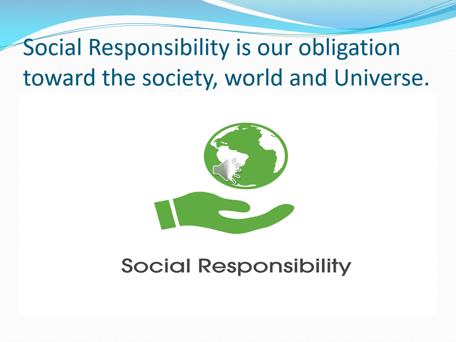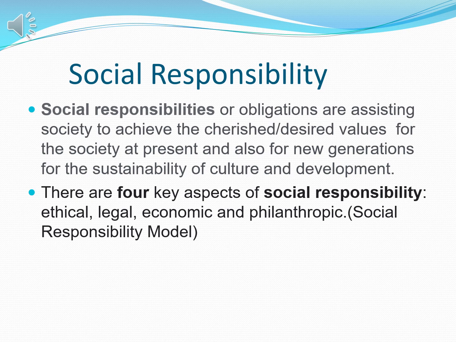Social responsibility is basically our obligation toward the society, world, and the universe. After discussing ethics, let's now explain a little bit about social responsibility. Social responsibilities or obligations are assisting society to achieve the cherished or desired values for the society at present, and also for the new generation, for the sustainability of culture and development. So it is our social responsibility, our obligation, our duty to help other people to achieve these values set by the society, not only for the present generation in which we are living, but also for future generations. So these all come in the spectrum, or the scope, of social responsibilities.